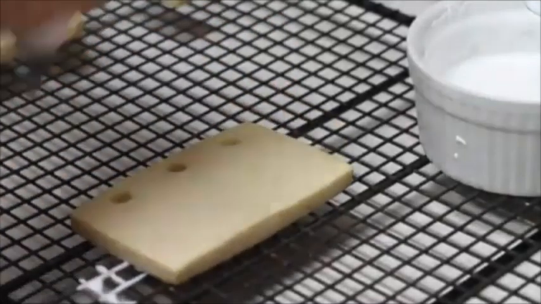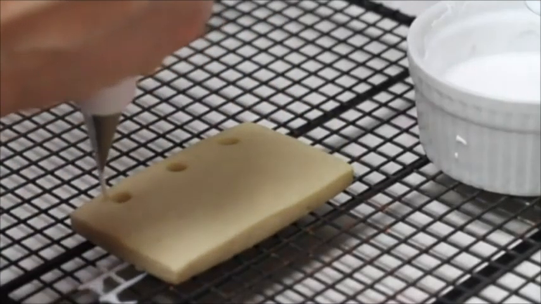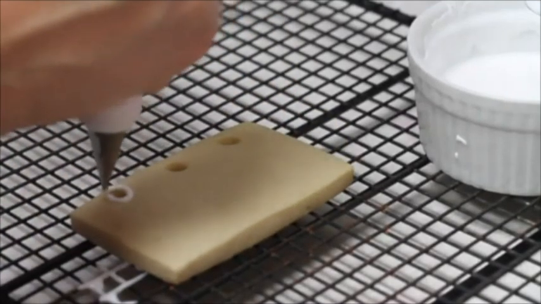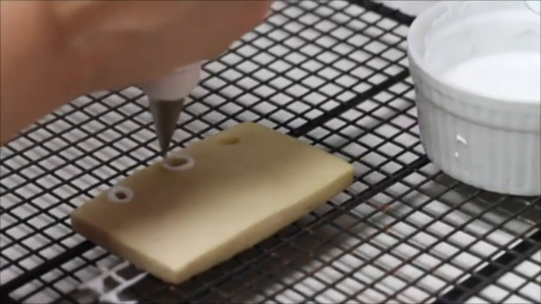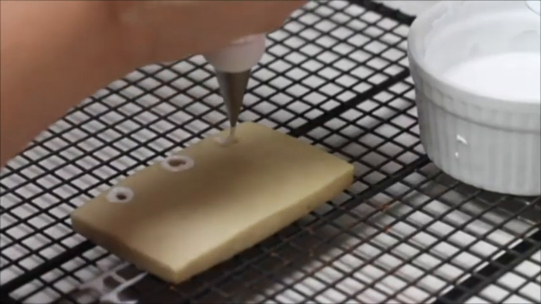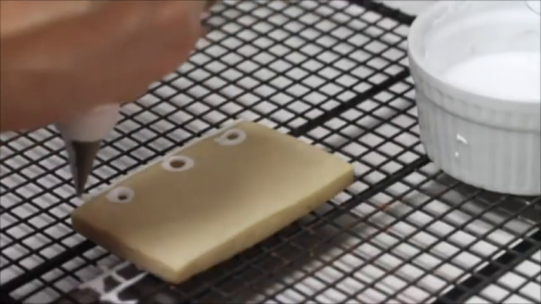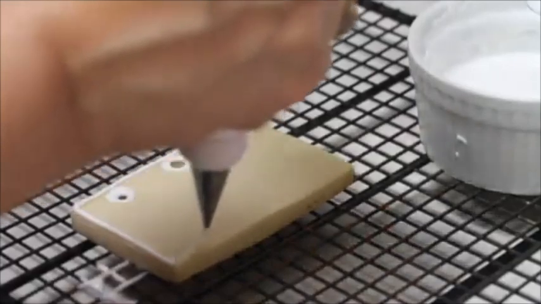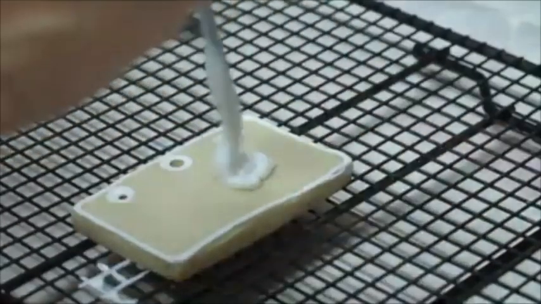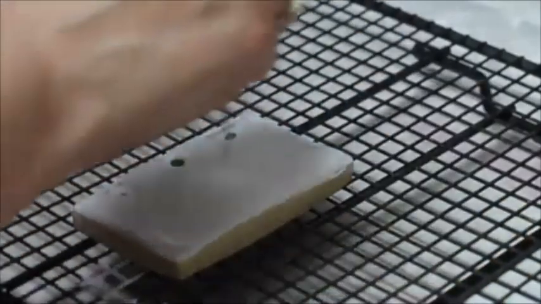Now, I am going to use the medium consistency icing in a pastry bag and I am going to use a decorating tip number 1.5 and I am going to outline the cookie. Now, I am going to put the flooding consistency icing and I am going to let this cookie dry completely.